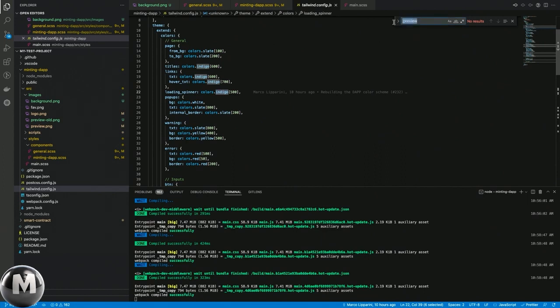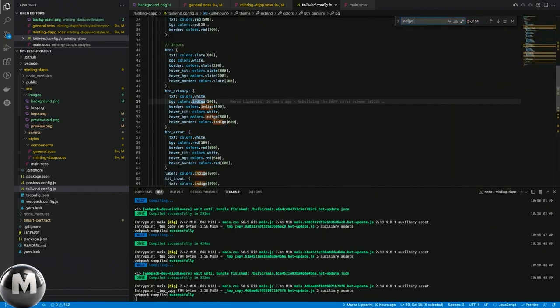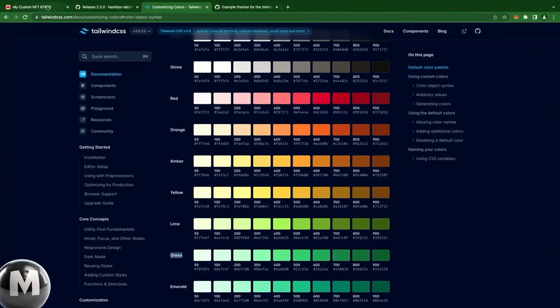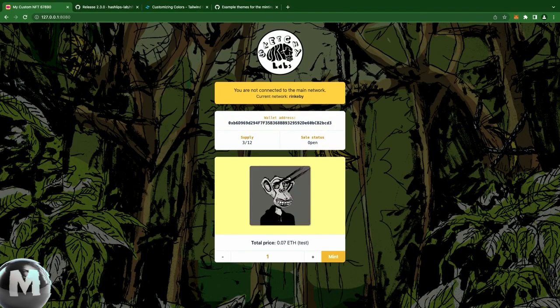I search indigo and I replace it with yellow. I save it and we can go back to the dApp and everything is now yellowish. Also, I don't like the white background too much with this because I would like to have probably a dark theme in this dApp.